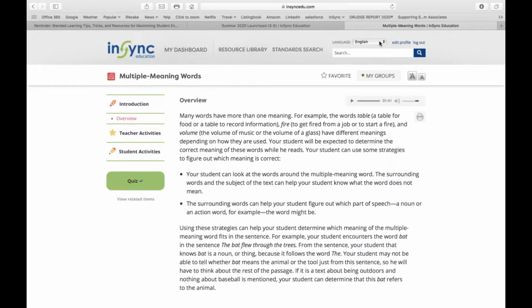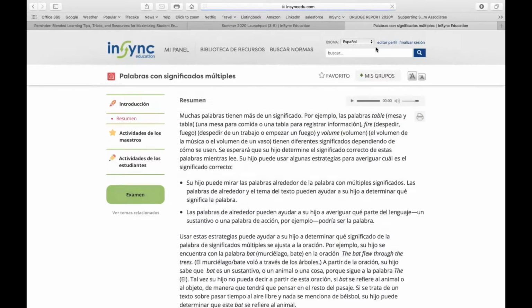I can also switch this from English to Spanish. And so my whole site here is going to switch to Spanish, and now it will actually also play the audio in Spanish as well.